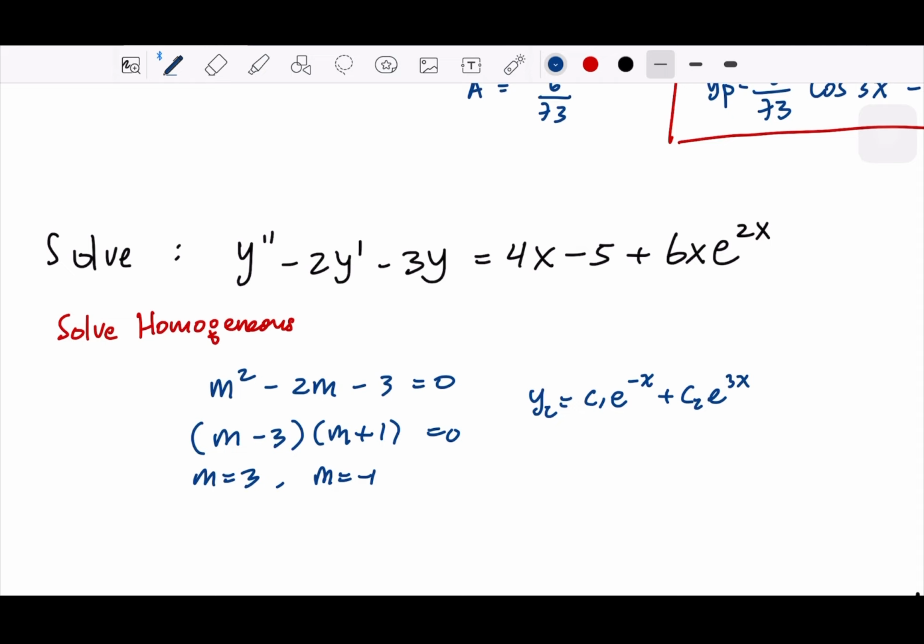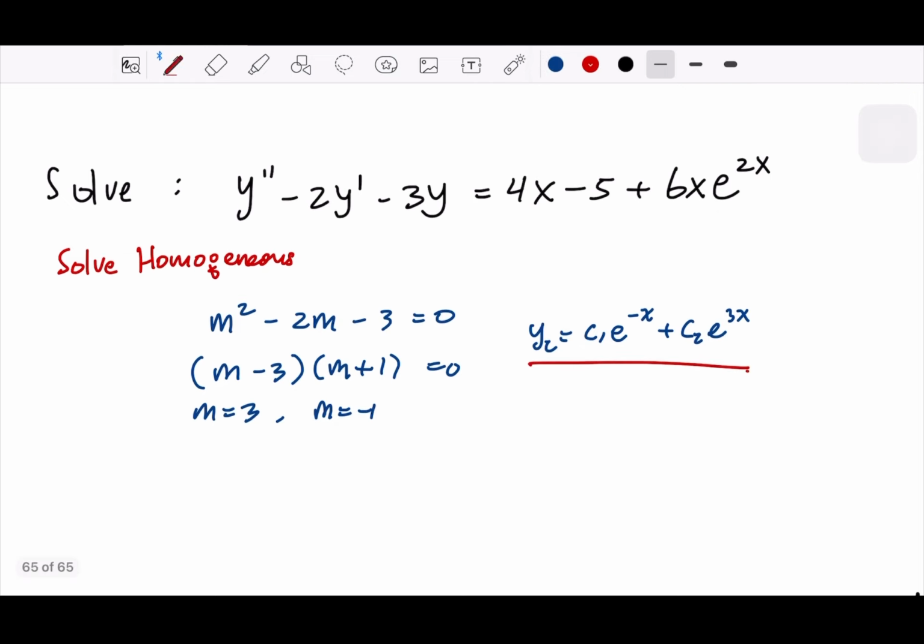This m, you can check the m. You can write because this is actually m1 and m2. You can use m equal 3 as m1 or m2. It's up to you, as long as it satisfies the question. Sometimes the question has, maybe, the lowest one will be the m1, then you need to take that as a precaution. Or maybe they give you some initial value that you can find the constant. So we have the yc.